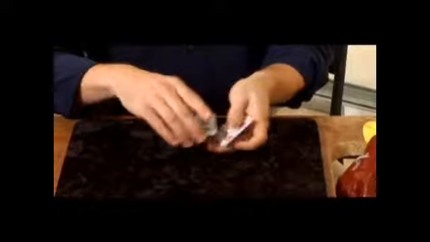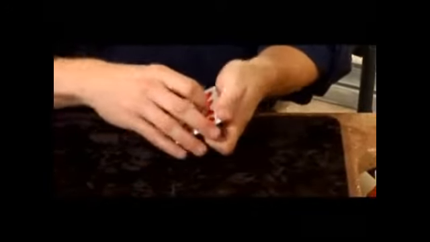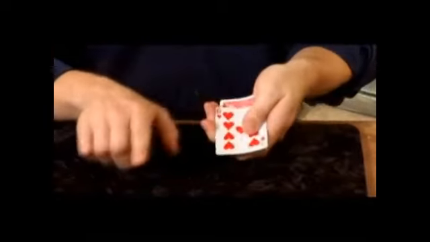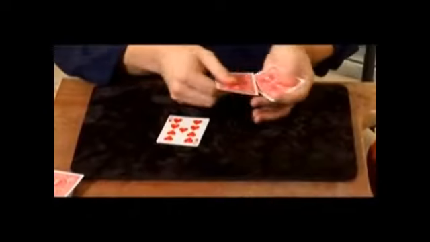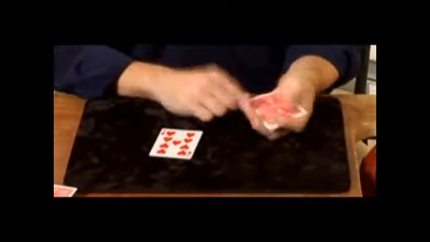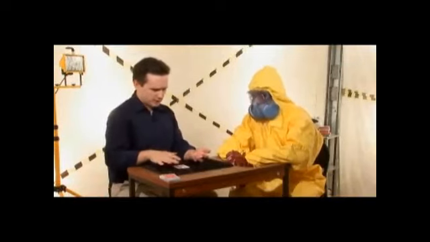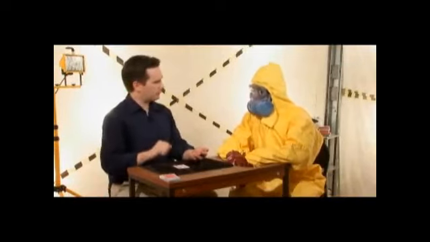So basically I've got all mixed colors. We've got black, red, black, red, black, red, black and red. Let's take about half the packet and we'll put half of it actually right here on the table and leave this half in my hand. So now we have all the cards mixed, your card somewhere among them. I don't know if it's on the table or in my hand, but here's how we solve everything.